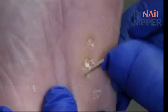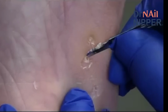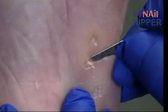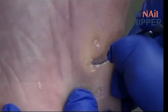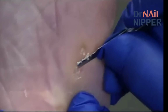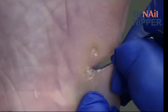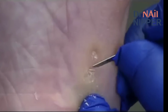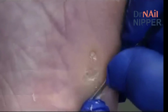Did the other podiatrist do the acid too for you? No. He said nothing else could be done other than he shaved them down very roughly and said, here's a clinic that treats diabetic feet if you want to go there, but I'll tell you insurance isn't going to cover it. What? Unless you're diabetic, insurance isn't going to cover it. Oh, okay. Well, that's coming in for regular routine trimming, that's true, but this isn't regular routine trimming. I wouldn't consider this regular.